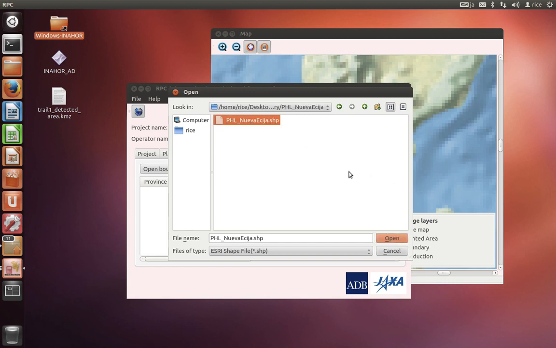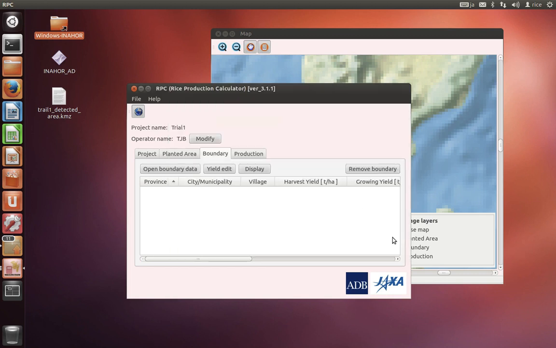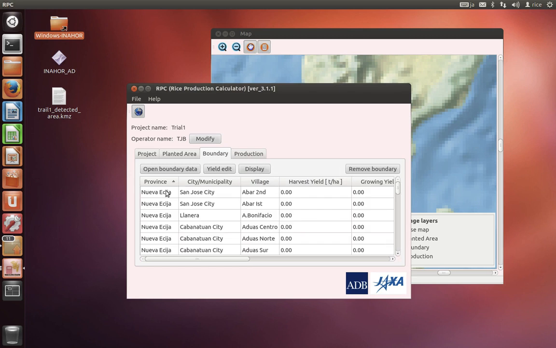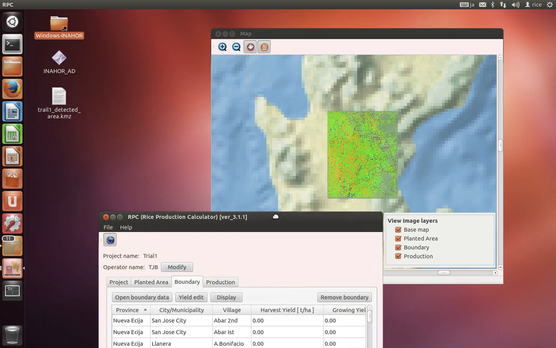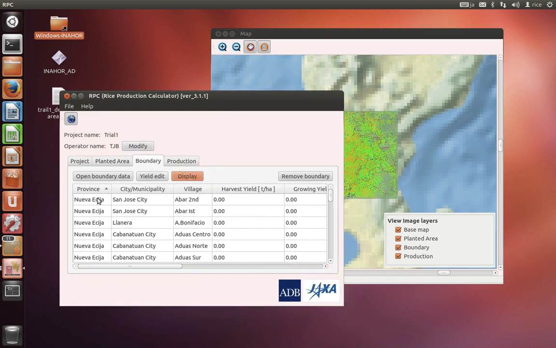This is taken from the GADM database. Details on that in the course notes. Click Open. All the villages at different city and municipality levels are part of the same province. If you click Display here, you might think you can see it, but the problem is we haven't selected any of the provinces to display.